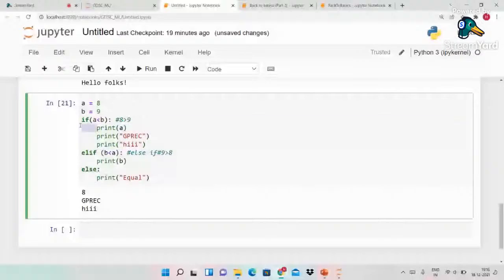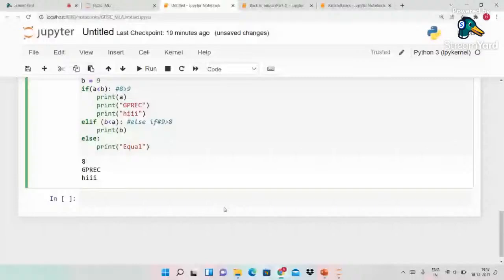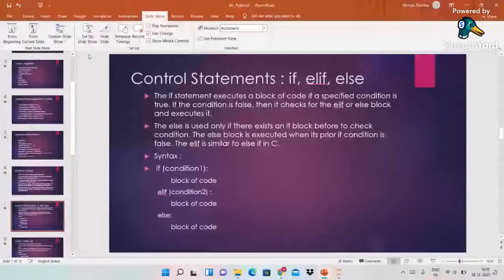So when you're writing some condition and you have specified a colon like this, you have to maintain at least one tab space, and all the statements with equal indentation. That gap is nothing but indentation. Equal gaps, all those will come under a single block of code. That's how the Python interpreter understands that. Okay, that was a simple one. So let's move on to the next one. I hope else if else was clear to everyone.